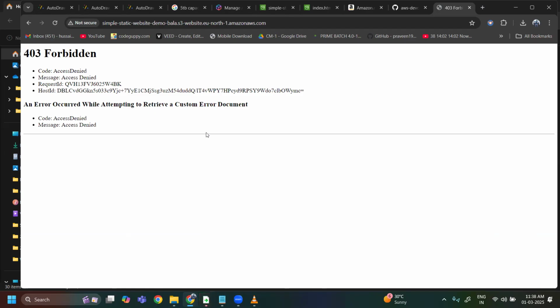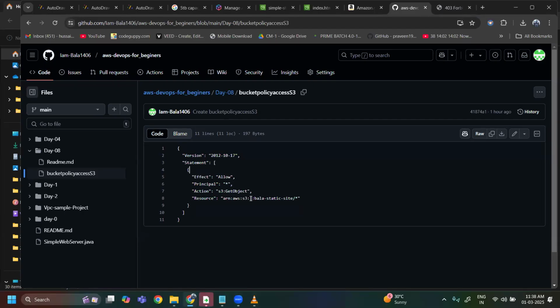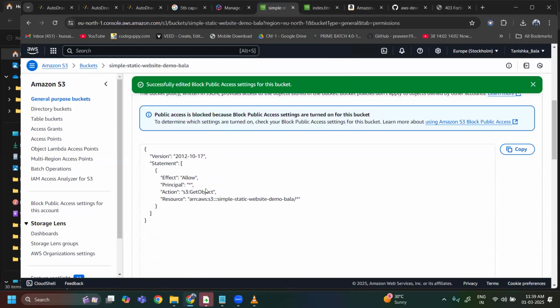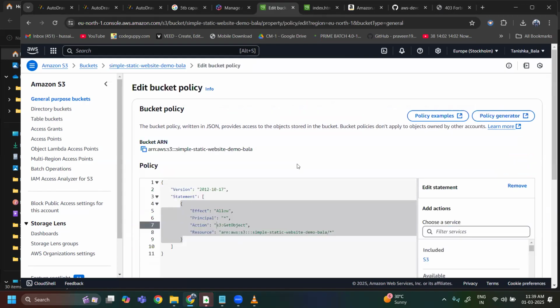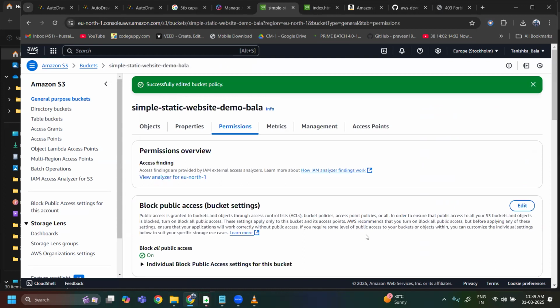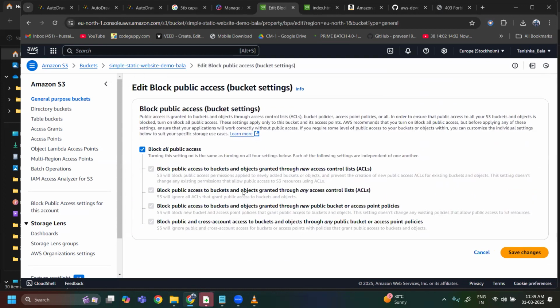I think you can try this demo as well. I copy pasted my bucket policy. You just need to give your bucket name here. That's it. So it is showing hello. If you want to deny, let me show that also. Let me go back here. In the bucket policy, I just edit here. I just set deny here and save the changes. I am giving the public access.